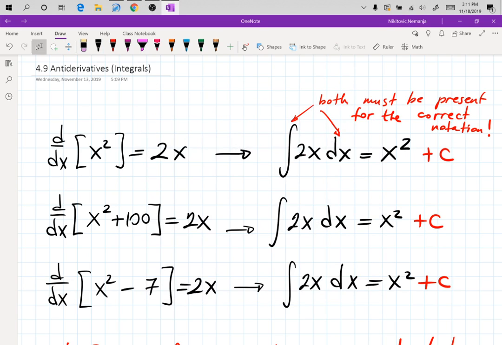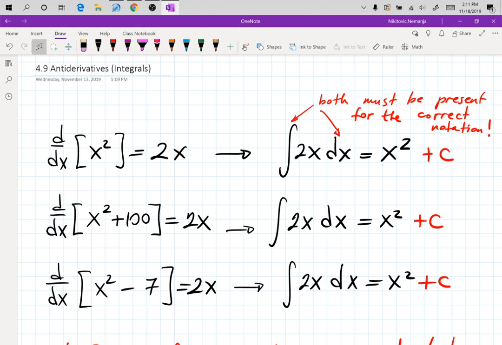Hello and welcome back to Calculus 1. This is part 2 of the last section, chapter 4 on antiderivatives, also known as integrals. Last time we did a lot. Well, we'll still have to do some examples and review and properties.